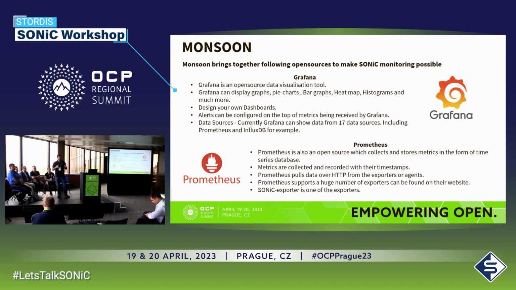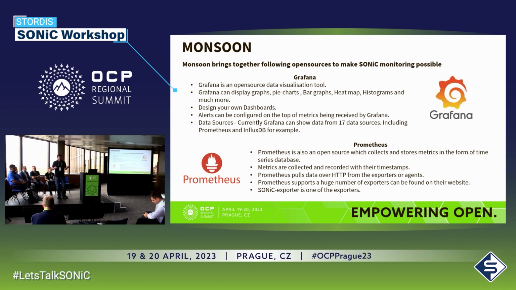A few words about Prometheus. As I said, it's data collector software. On the basis of configuration, at the frequency you have defined, it goes and reads data from the agents. In Prometheus terms, we call them exporters, which are running on devices. Those devices need not necessarily be a SONiC switch. It can be your laptop, any server or anything. It collects and stores data and creates a time series database, which Grafana shows on the UI.